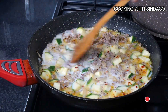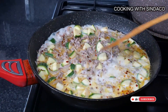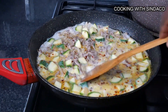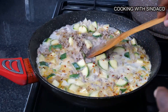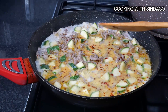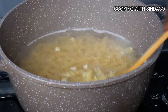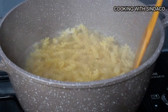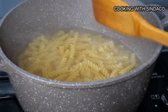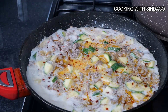Leave it to boil for about five minutes. The heat will cook away the water content in the milk and you'll be left with only the cheese-like part of it. As you can see, everything is liquid but it's boiling. Reduce to minimum heat and it's doing very well. Now I'm adding a bit of black pepper.